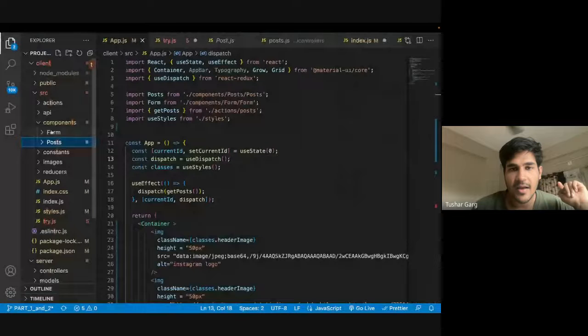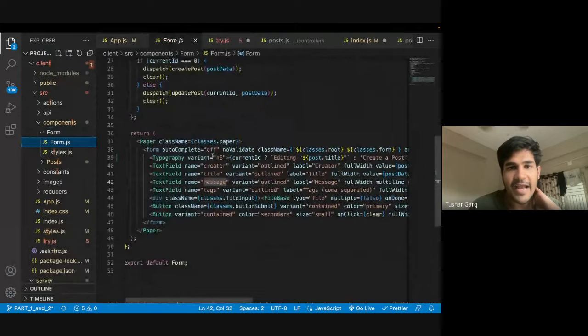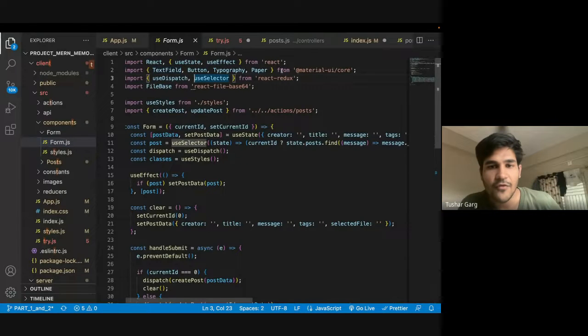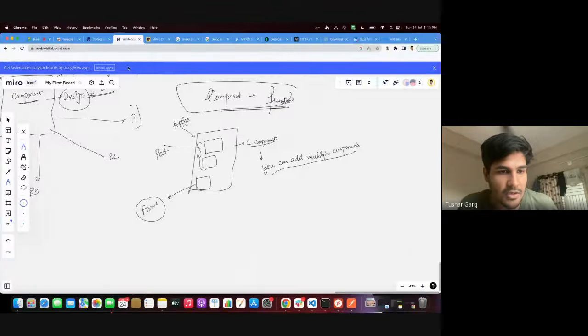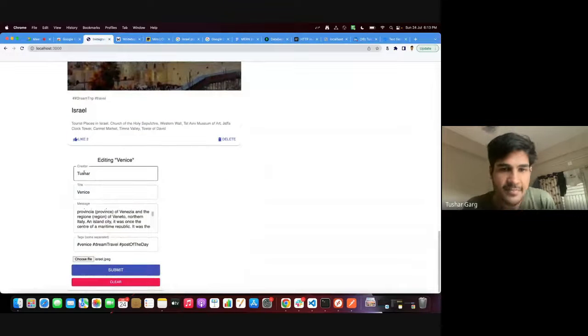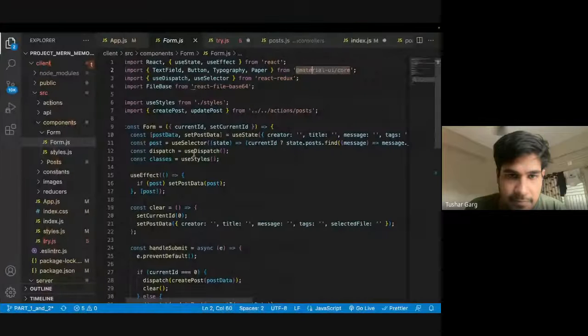The first component is a form. Okay. And the second major component, these all are imported. If you try to see, text field, button, typography and paper, all the icons are imported, right? So whatever things you're seeing in the design part, it is all just imported. I just simply imported these things. Okay.